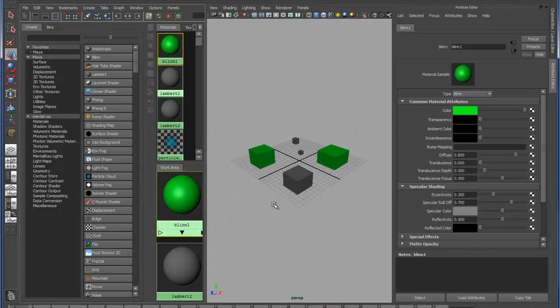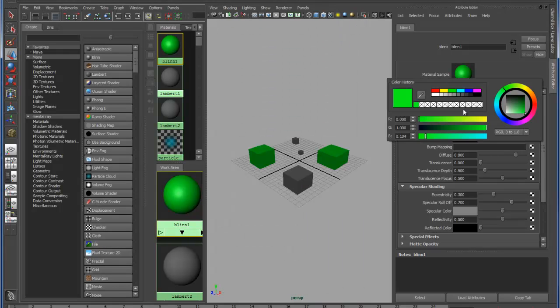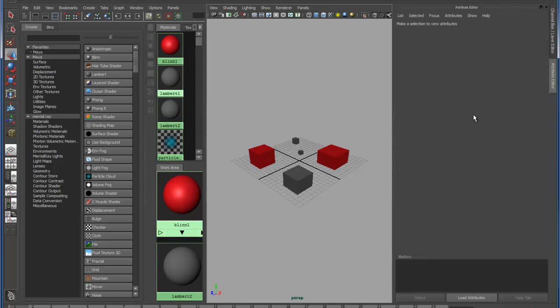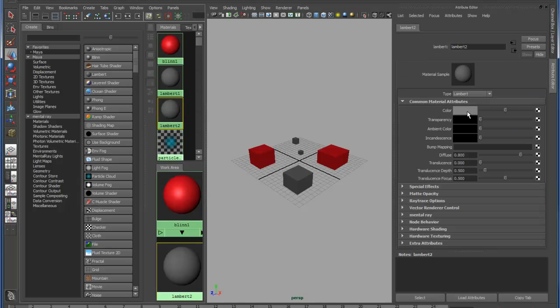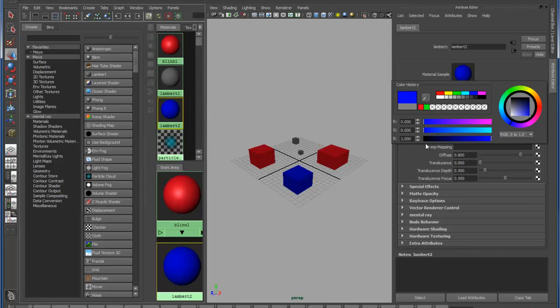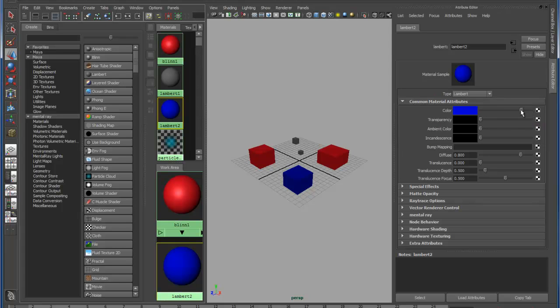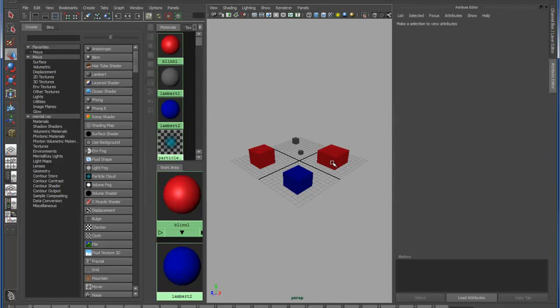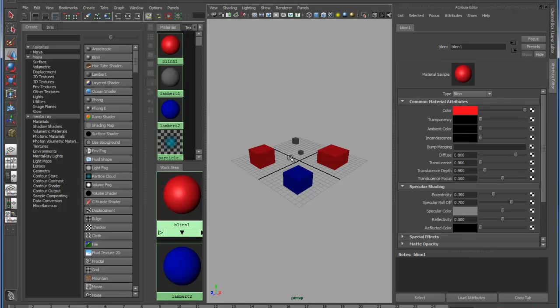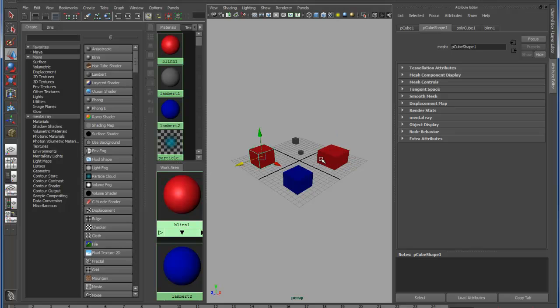So we've got the basics there. For now, you're probably going to want to stick with just basic color changing, with clicking into the color and changing there. I'm going to go ahead and change my Lambert color as well. We'll just make this a simple blue, and we'll see how that works. Maybe make it a little bit darker just for the fun of it. I'm not really creating anything here. But you can see how this has changed, and you can also see that this one blend is affecting two different polygon cubes. And so you can assign materials to multiple different objects.